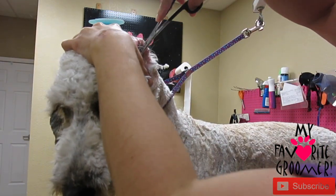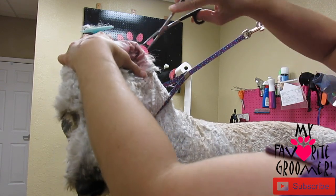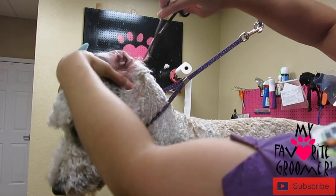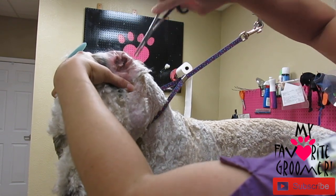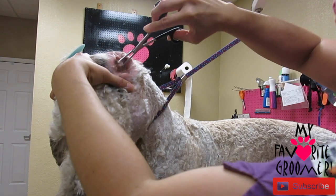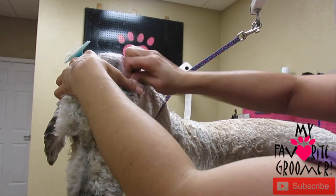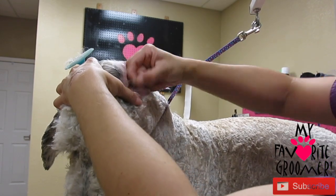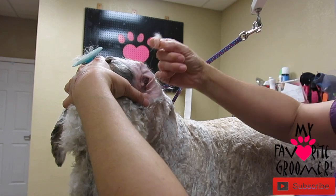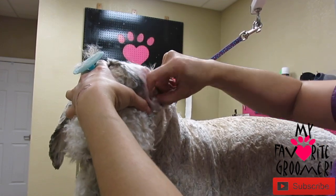See, this one looks a lot better. No, no, let me see. Let me see here. See, I do the non-locking hemostats. I think I tried locking one time. If you clamp onto the wrong thing, let me tell you, you're not going to get those hemostats back for a minute, and it's going to be very painful on the animal. That is why I choose non-locking.